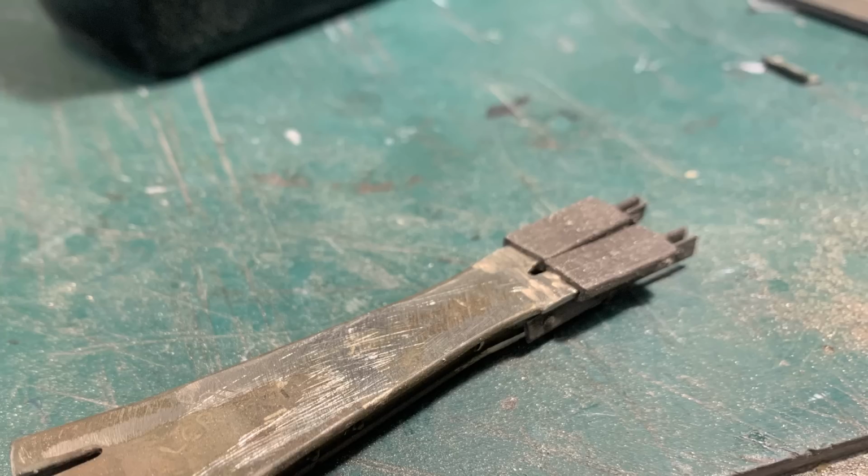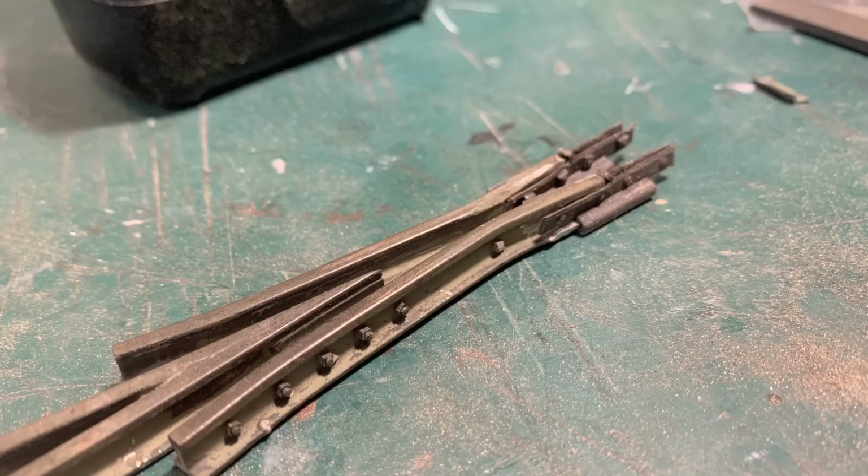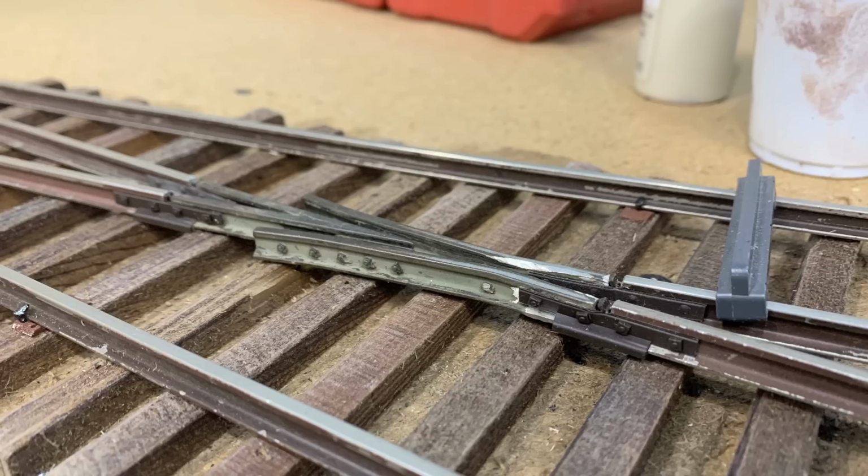And then at that point I can slide these plastic insulators up onto the frog. And then there's a little bit more cleaning and trimming. The little blades on the insulated frogs don't want to set down in there, so it still takes a bit of cutting and hacking to get everything to fit just right. But eventually I was able to isolate the frog with plastic insulators at both ends of the frog.